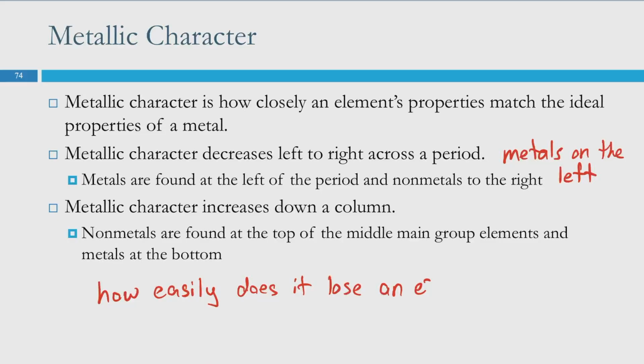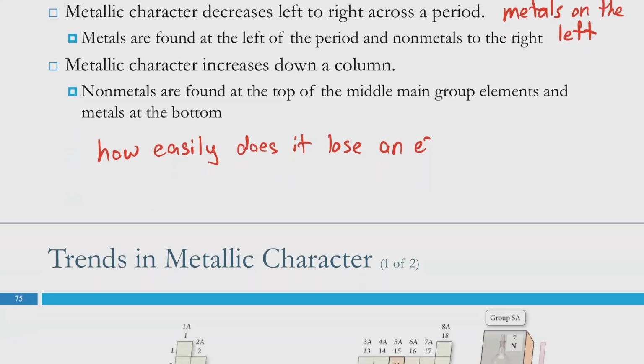A bunch of these periodic trends you can just memorize as opposites of each other. So something that you might do is a little flashcard with an arrow up or down, left or right. A couple of those, or you could write them out on a page, figure out which ones are the same, which ones are opposites, and you could just memorize a bunch of them for general purposes.